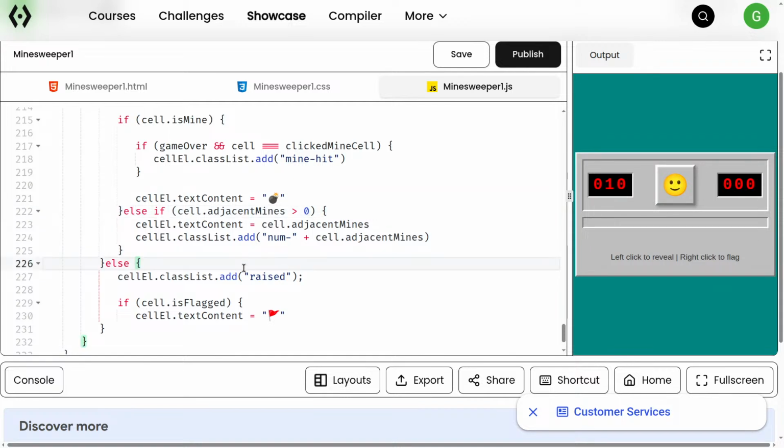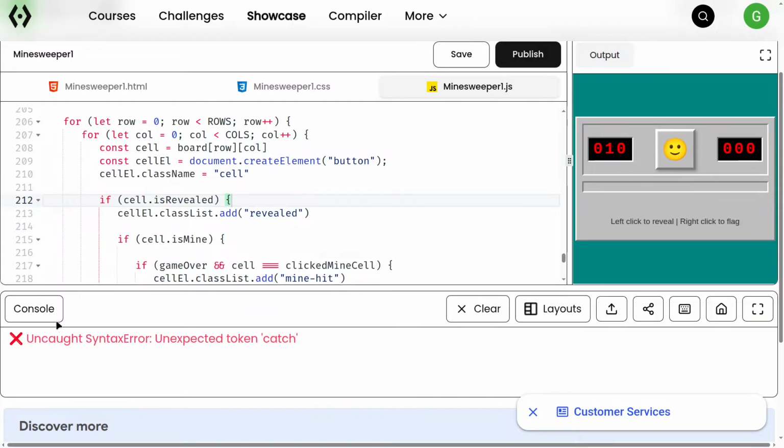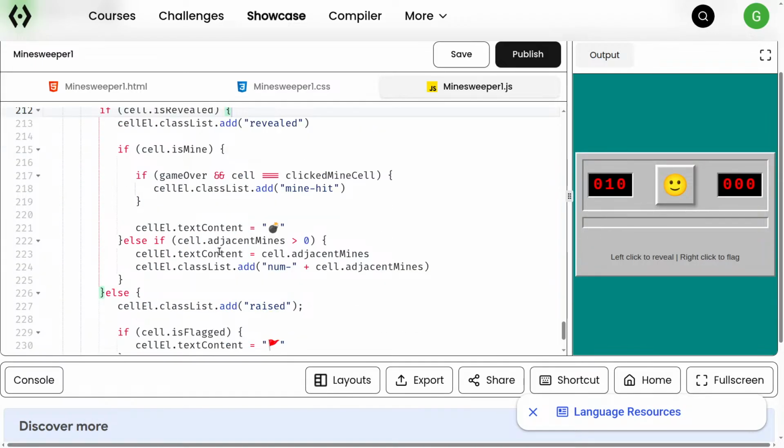So we have this, right? So we have a syntax error here somewhere. So we'll just put down here else if cell element text.